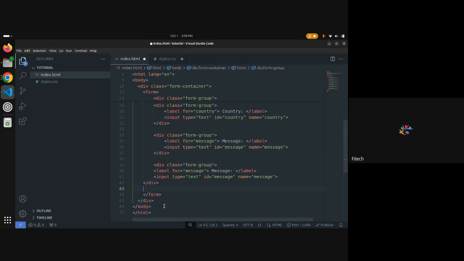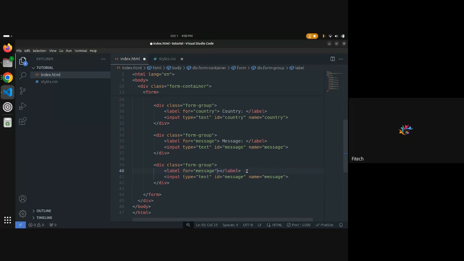Okay, so let me indent this by myself. I don't know why Prettier is not working for a while. It has not been working. So let's name this one. Let's say we want the label, nothing basically.